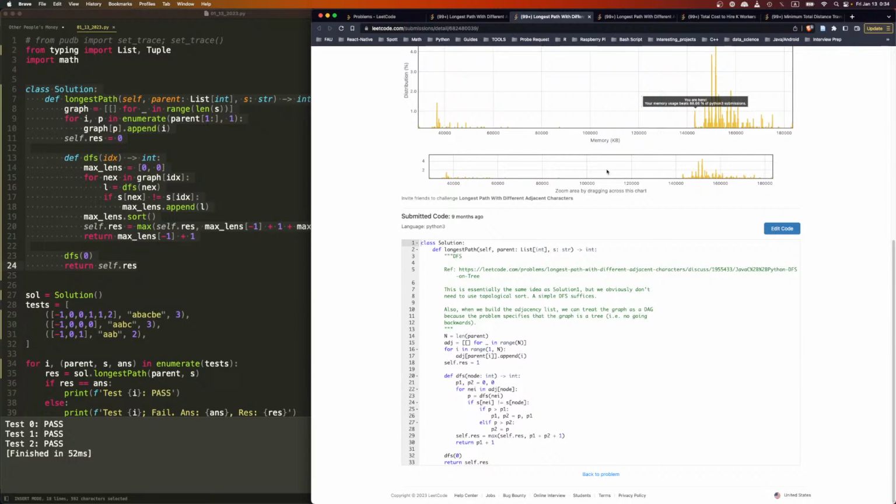DFS. Oh, I use topological sort. Holy crap, this looks like exactly the same.